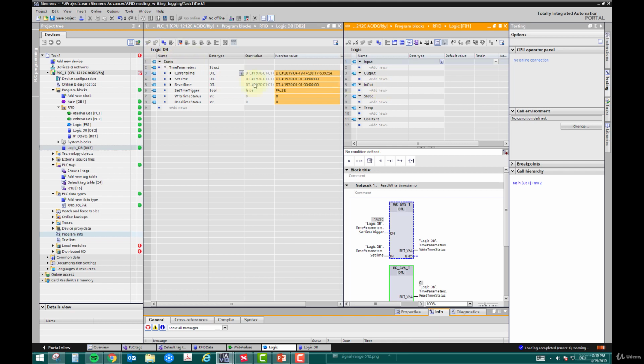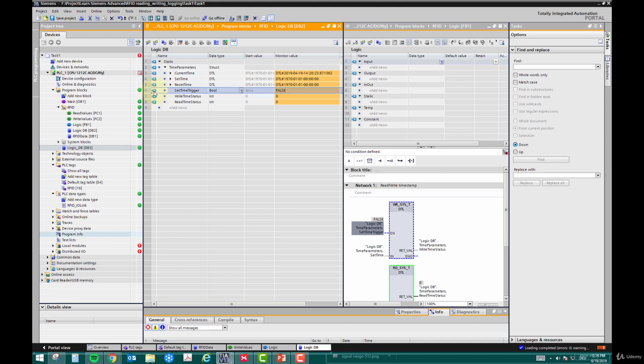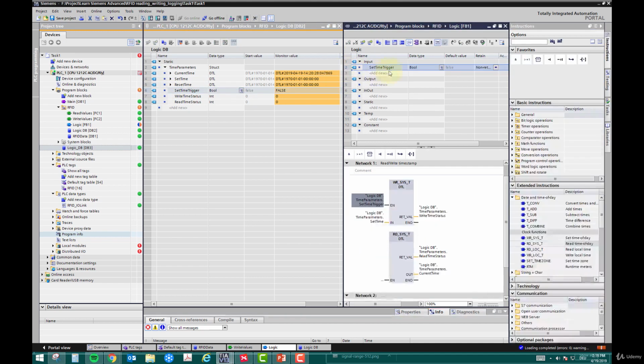In the input, now this is my input, set time trigger. I will just copy this, put it here as set time trigger, and this is a boolean.